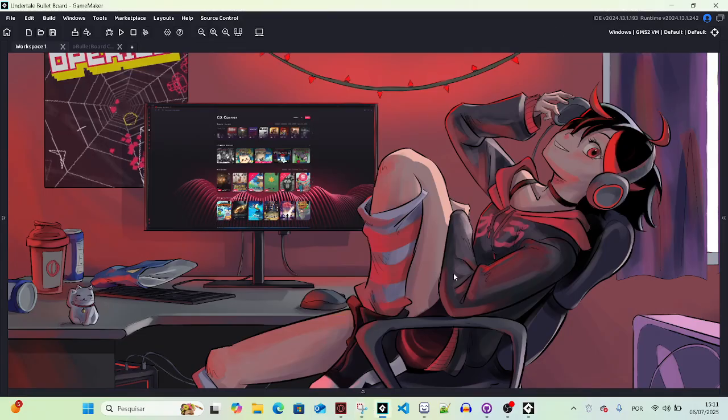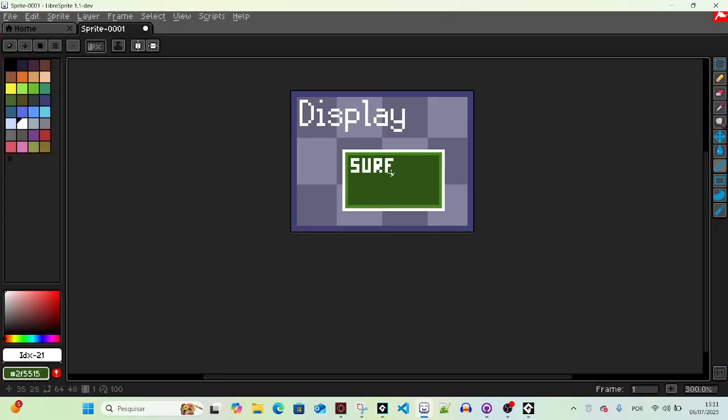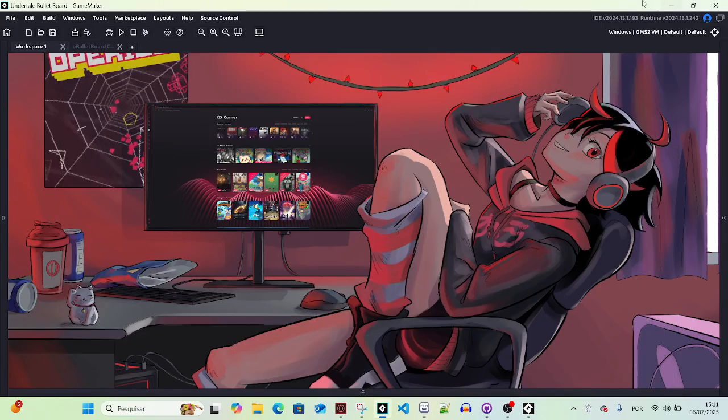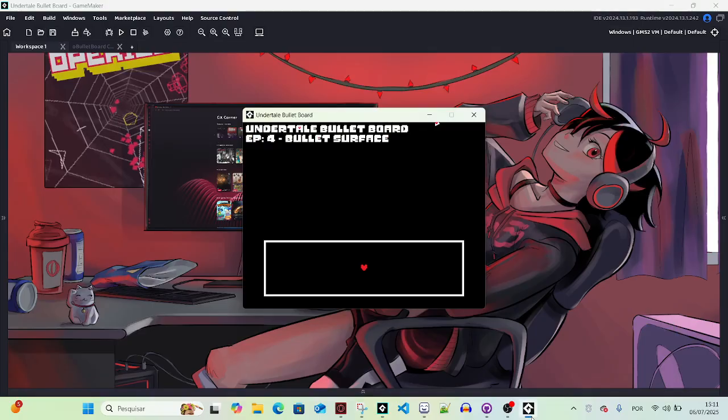So you're probably thinking, from hearing all that, we're going to do something like this. We're going to create a surface inside the bullet board and draw bullets to it. And you're not wrong in thinking that, but there's a bit of a problem, and I'm going to show it right here. I already programmed a manager object that will spawn a bullet wherever I click on the screen. And if I click right here, or here, there's no bullet. But if I click up here, there's one there, but it shouldn't be there, it should be here.